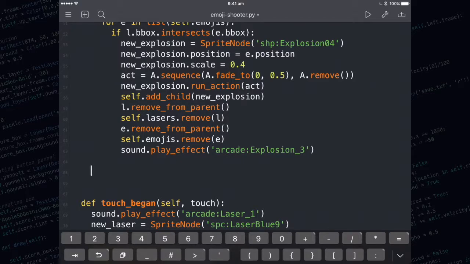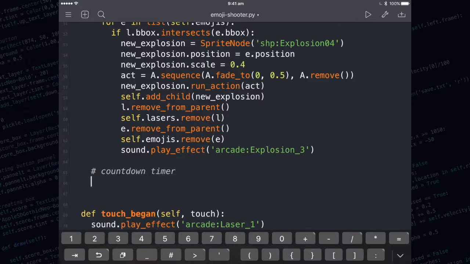This code here is going to make the countdown timer tick. To make the countdown timer work, we're going to count the frames, and as soon as we get up to 60 frames, which is 1 second's worth, we're going to take the timer number and subtract 1 from it.